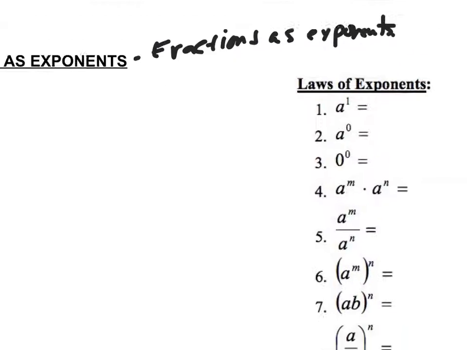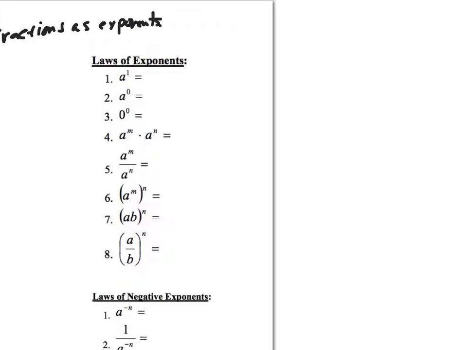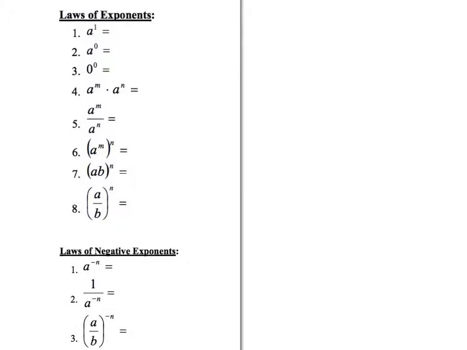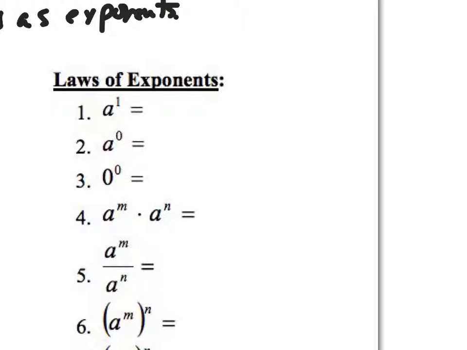Okay, the first thing I want to do is to go over the laws of exponents. I don't want to go over in detail how we get these, but the laws of exponents are as follows. If I have a to the first power, anything raised to the first power is just going to be the base, so that's just going to be a. Okay, an example of that would be like 2 to the first power would be 2, okay? The second one where it says a to the 0 power, that would be 1, okay? And anything raised to the 0 power, even 0 raised to the 0 power, is just going to give me 1, okay? If we multiply the numbers with the same base, then we add our exponents.